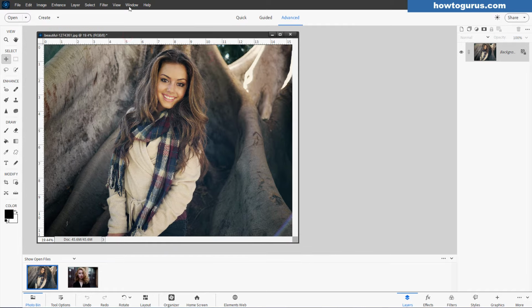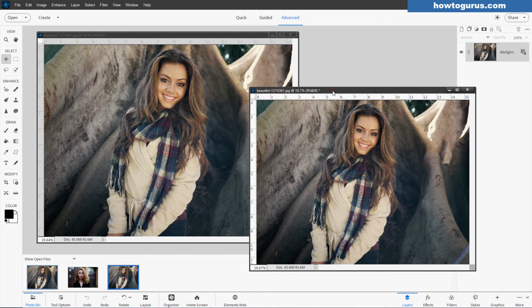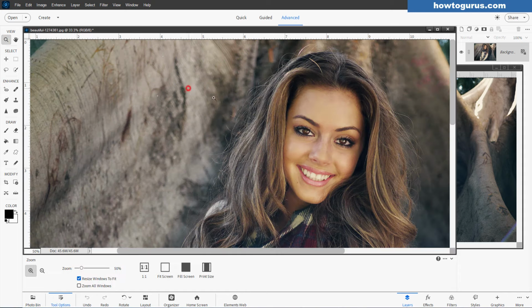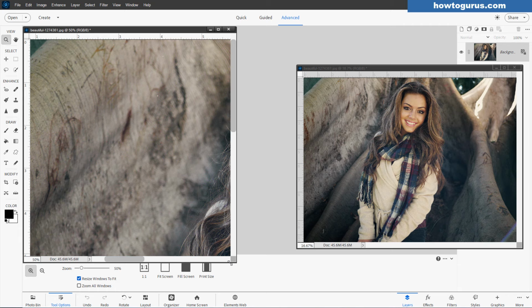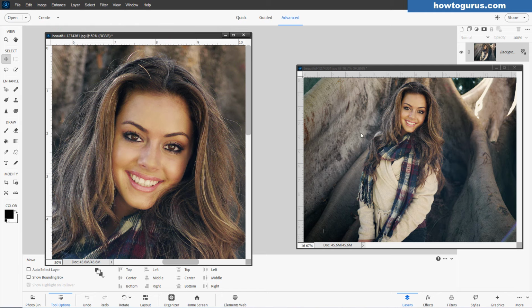We'll bring this one up here, window, images, and new window. You can actually have multiple windows open on the same image. This is really useful if you're doing things like adjustments, because then I can come over here to this side, grab the zoom tool. I'm going to zoom in on this side. Let me just resize this and reposition her. There we go. So I now have a zoomed in view here and a regular view over here. Makes it real easy to do detail work and see how it affects the whole image without having to zoom back in and zoom out again. You just stay in your zoom view and you have a reference over on the right-hand side.